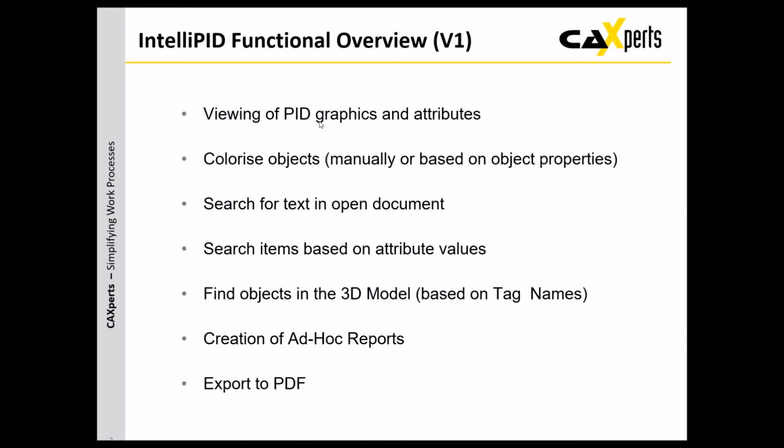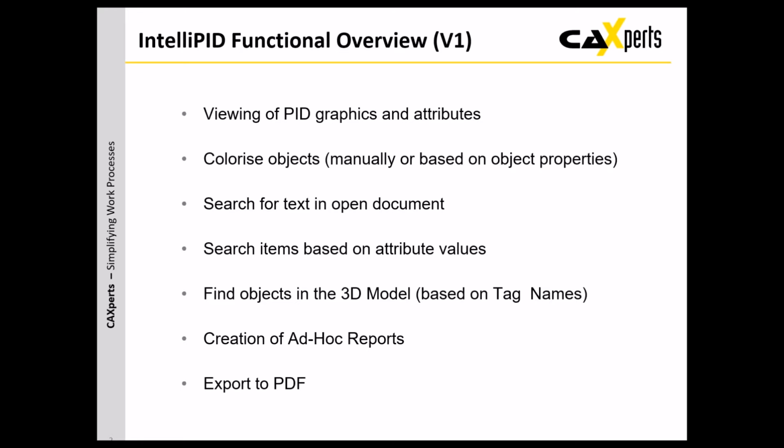The features are, of course, the viewing of PID graphics and attributes. And if we talk about PID, we mean drawings that are converted from SmartPlant PID. So IntelliPID right now refers to SmartPlant PID data. In the viewer, same like in 3D, we can colorize objects either manually or by selecting them based on object properties.